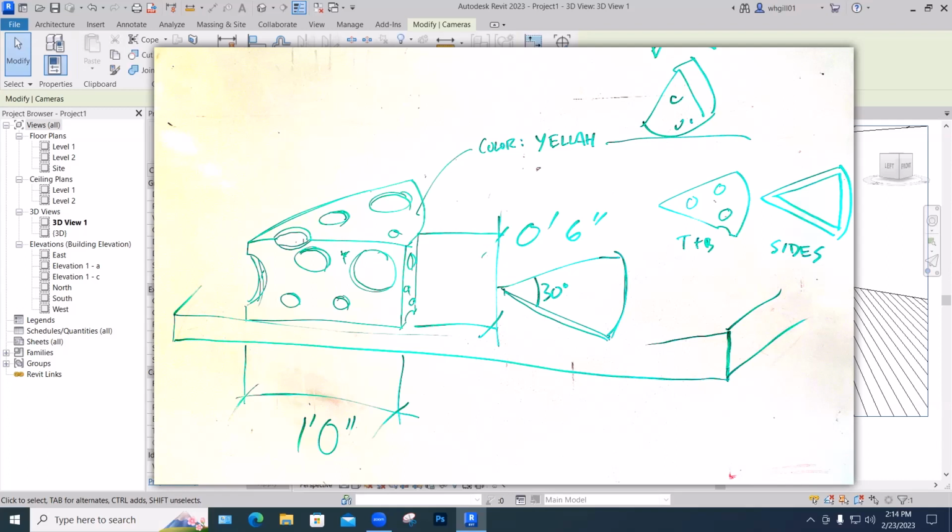So I think the best way to proceed is to make the bottom like this, and then trace that in plan and make walls that are like 1/8 of an inch thick, and then sit them right on top of that. And then we can have a top the same as the bottom that could go inside. And then you can use the join command to make them all look like a seamless thing with no joints. And then we can create voids as needed to create the holes through that.